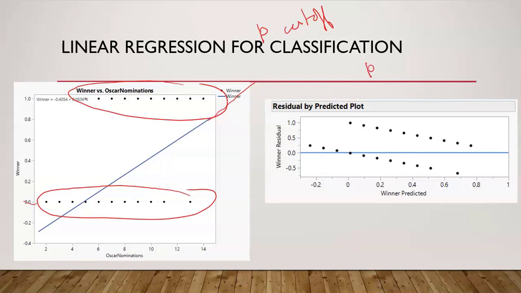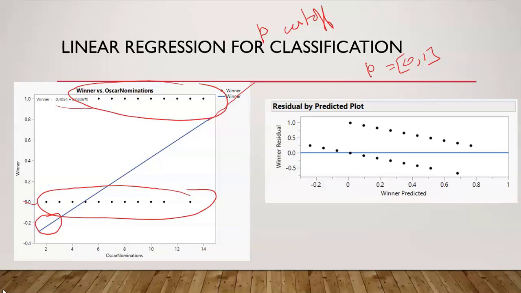A linear regression by nature is not constrained to lie between a given bound. For example, in our data set, when we run a regression model, our regression line, given by the blue line, is minus 0.405 plus 0.08 times nominations, and has some values which are predicted to be negative. Probability, however, has to lie between 0 and 1, but nothing constrains the regression line to have a predicted probability between these bounds. So this renders regression unsuitable for a classification task.